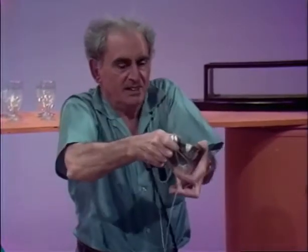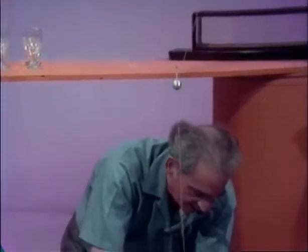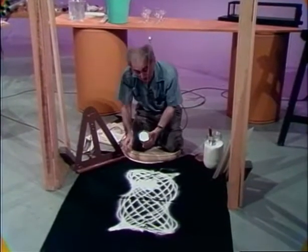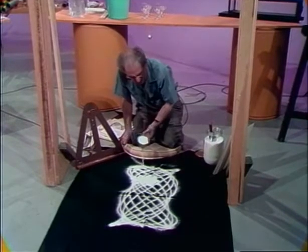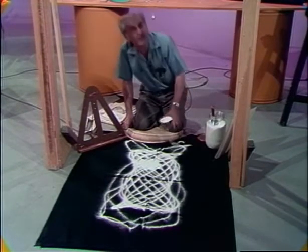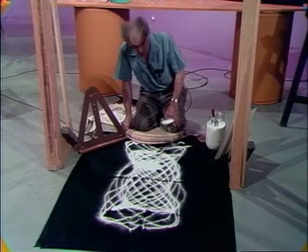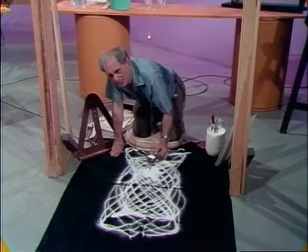Let me change the position. There, I've gone way up there. Well, note, with only two hands, I can do just so much. So let it slip out. No hurt. Okay. Now I'm going to start it again in another position. Watch it. We should, I suppose, get rid of this figure in order to see subsequent ones, but you'll get the idea. Well, I'm having a little trouble, perhaps because the framework has some motion in it. But anyway, these are very pretty things to see.